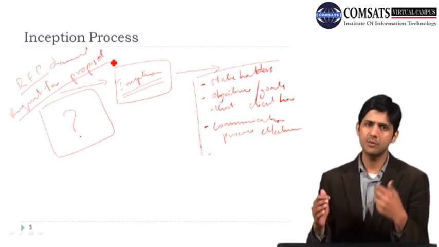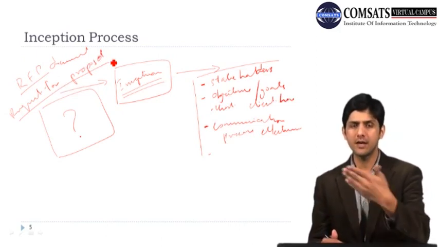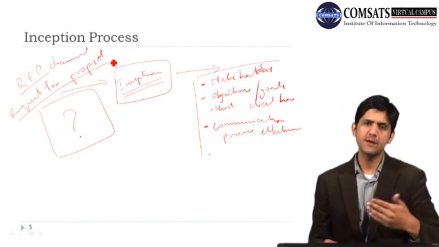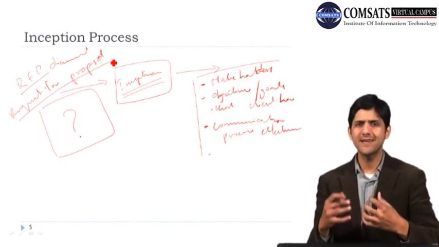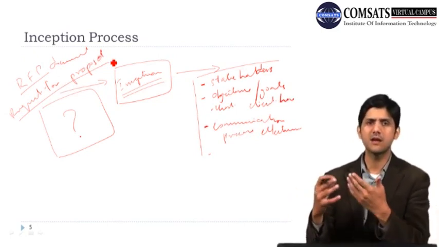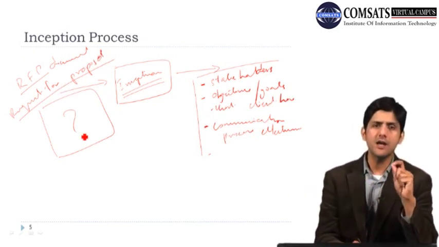So what they would do, they would publish an RFP, and all the interested parties would, after reading the request for proposal, actually submit their bids. A request for proposal is a document which indicates a client's desire to get something, and basically they are requesting that all the companies submit their proposals. Now, what does this RFP include?